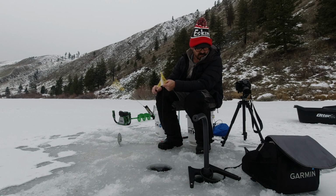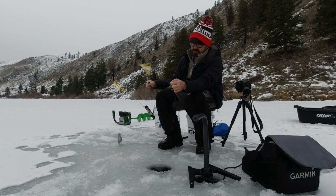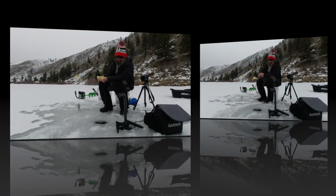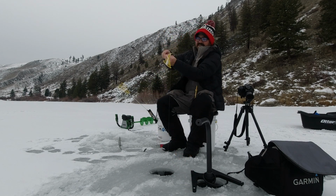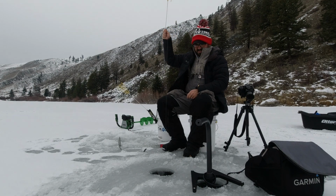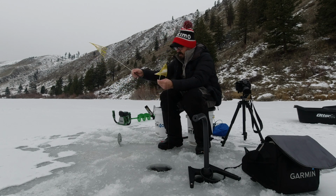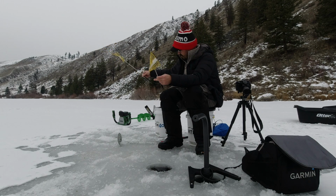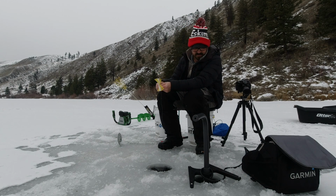I do run a little bit heavier line on here just because the initial shock of the hook set can be so strong that it might break your line, or in this case, actually this morning, I snapped that rod. Oh shit! I snapped my rod! That was a big hit. It turns out I thought that the fiberglass blank ran all the way down into the handle, like on this one, but in fact it only runs about a quarter of the way down, so it broke off right there. So I just went ahead and taped it back on, and it's been doing good.